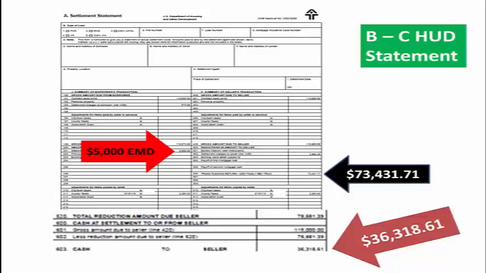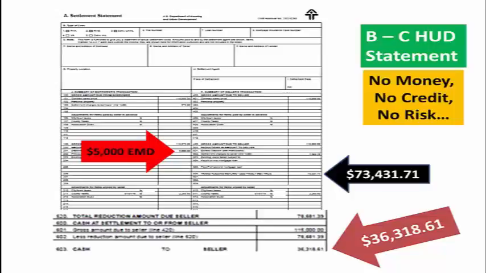Again, the caveat to that is you've got to know beforehand that your closing agent has guts and grit and will release the money to you. Otherwise, he'll sit on it and say both of you have to sign off. What that means is the only way you're going to get the money is probably to split whatever the earnest money deposit is so you can get it out of the hand of the closing agent, so to speak. Again, no money, no credit, and no risk.